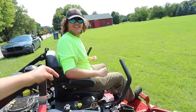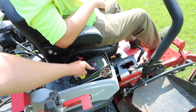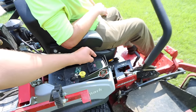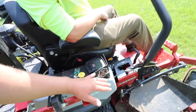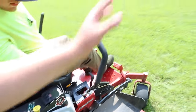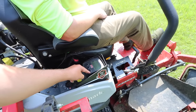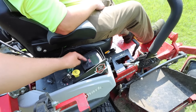All right, well, let's do this. So we have low rev, medium rev, and high rev. We want to always cut in medium or mid power. If we have thick, wet, tall grass, X mark says to cut it in low. You'd think logically you'd want to cut it in the highest setting. On open field like this or thick grass, I always rev the engine up higher, but I call it turbo mode. We don't need to do that today. We got some regular weekly growth, so you're going to always cut in this.